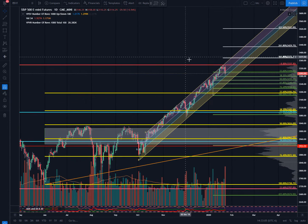Moving forward, if we do maintain this channel and we do consolidate and we break over this all-time high, price targets for now are 33.73, 34.30, and then 35.22. Obviously, we're going to have more setups and opportunity to draw retracement levels and such. So these could certainly change on the upside, but so long as we maintain above this 32.40, I continue to expect this move to bias its way up. That does mean though that we can lose another 50 or so points. That's 5 or so points on SPY.